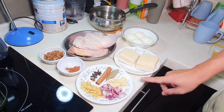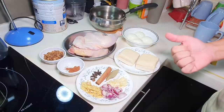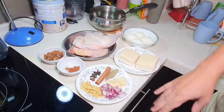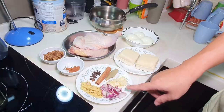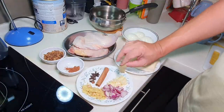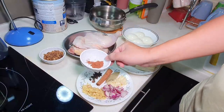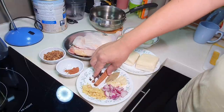Then let's look at the ingredients for the braise. Actually very simple. I must admit that I don't really have all the ingredients today because I don't have galangal. I ran out of galangal and I don't have the coriander roots. So that too, if you have it, you can add it in, yeah? But don't worry, with all this here, it's still going to taste really good. Okay, this is about 1 tablespoon of chopped garlic, 1 tablespoon of chopped shallot, 1 tablespoon of chopped ginger, 1 piece of bay leaf, 1 piece of cinnamon stick, 2 pieces of star anise, yeah, and about half a teaspoon of 5 spice powder. If you don't have it, it's okay, don't worry, because why? These 3 things are actually 5 spice powder.